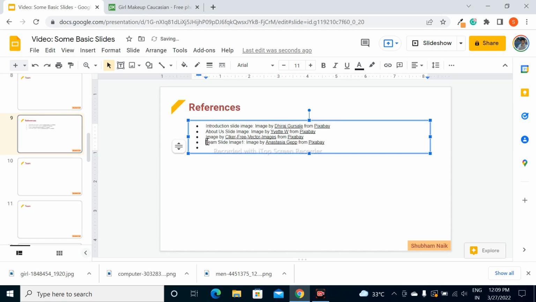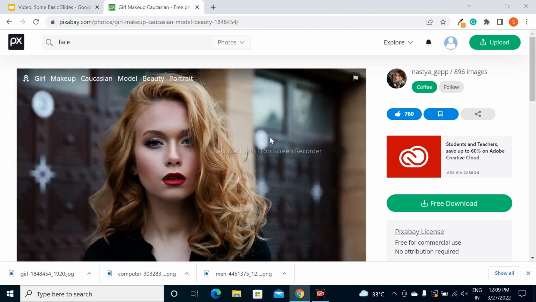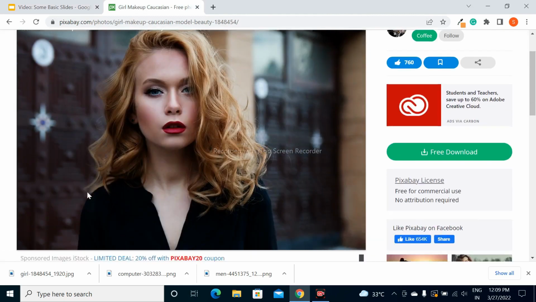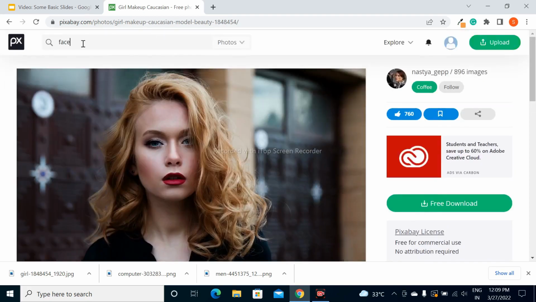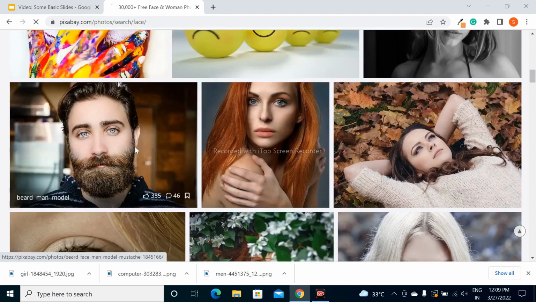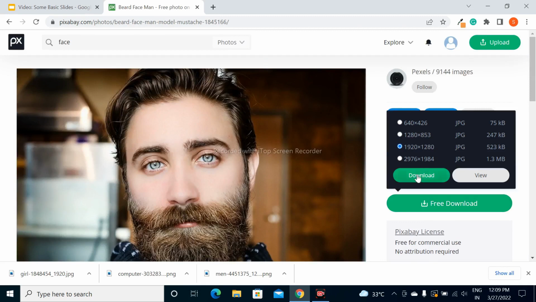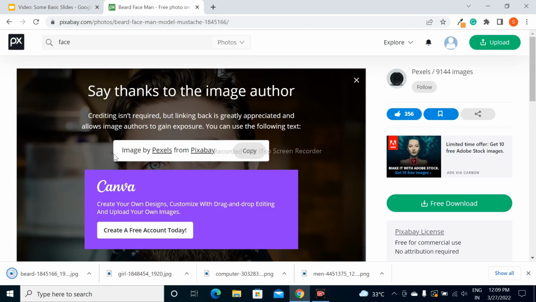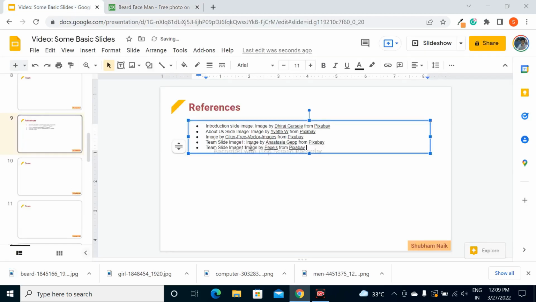Same way I will have a couple of other images as well. Prior to this, I'm just filling it up here. I'll just paste the other image. I select the attributions from there. Once this is done, let me pick this image. I copy the attribution information. I paste it here. I just make it image 2 here.